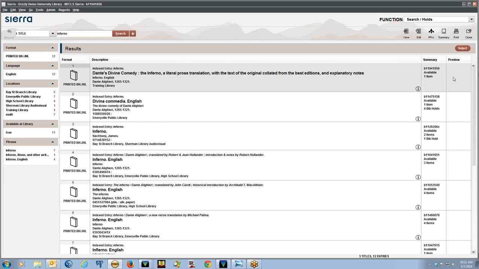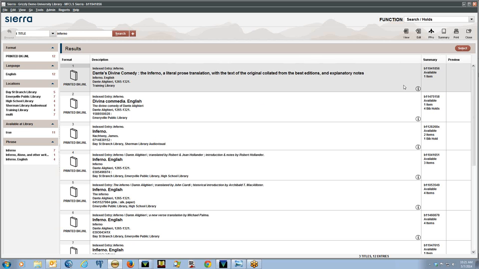When we're live with our system, we will also be able to see our book jackets here in this preview column, and that is where they will appear. They don't have it set up in this training server, and we don't have it in preview yet, but I've been told that will need to happen after we go live on April 2nd, so all that information will be here.